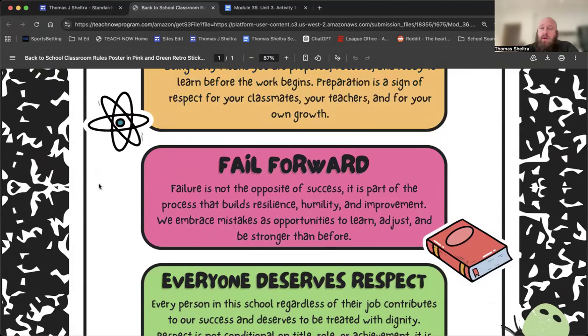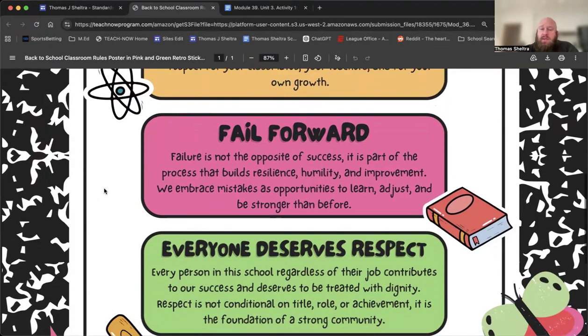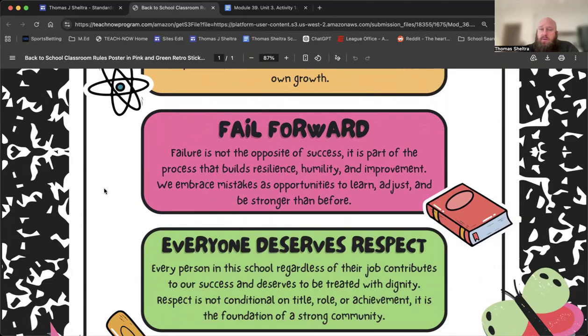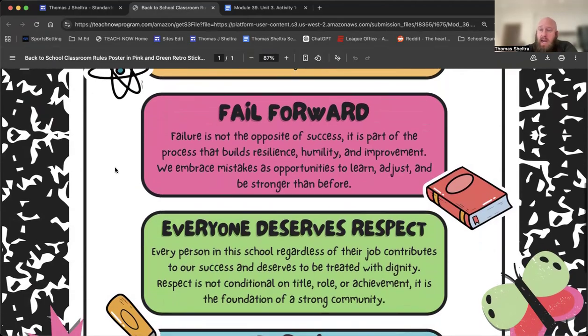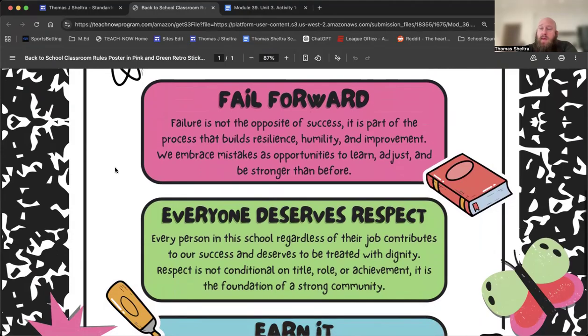I don't mean fail the class, but I do mean that when you're trying something new, there's going to be a learning process and a growth process that comes to that. And so part of that is learning how to grow with something that you're just learning. And we all want to have academic success, and I want academic success for my students, but they have to get used to the idea that you're not going to get an A right away. You have to really work for that.